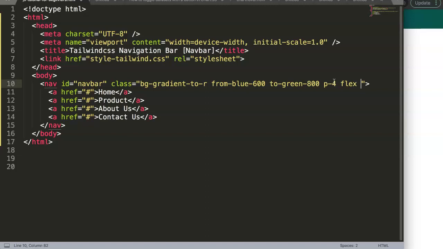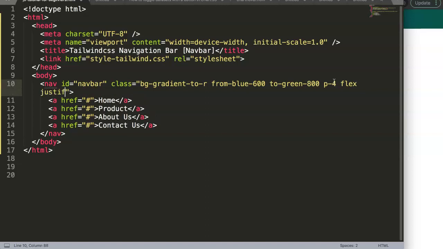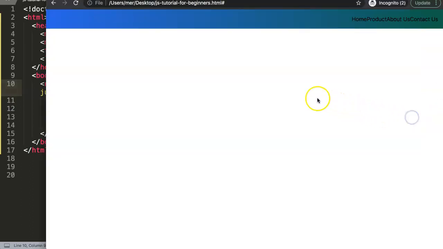So we go into Flexbox. What we're going to do more? We say here justify, and then if I'm not mistaken, it's end. So I'm going to put that in here. Let's save that and refresh. Alright, that works. But of course, we're still missing some paddings. We're missing some margins here and the proper design of it.